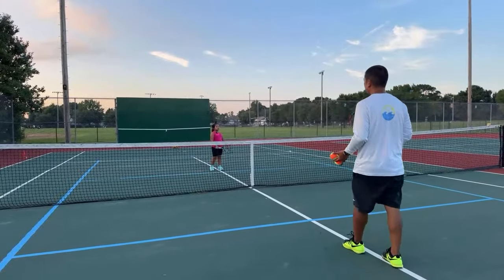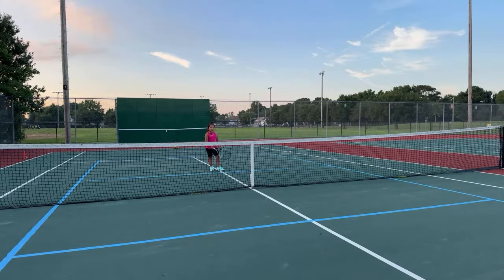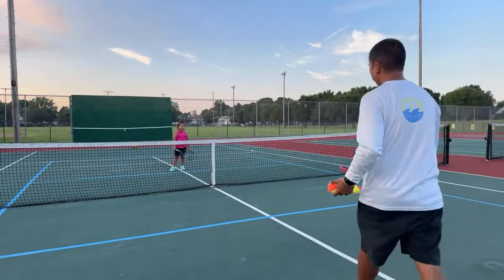For some reason, once we went here, there are pickleball lines. Since we have the pickleball lines, now you're going to use that line for our guide. All right, here we go.